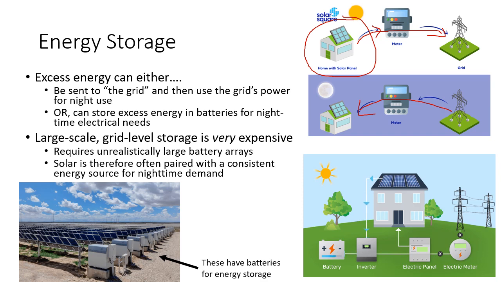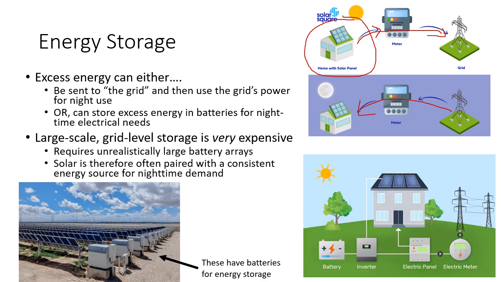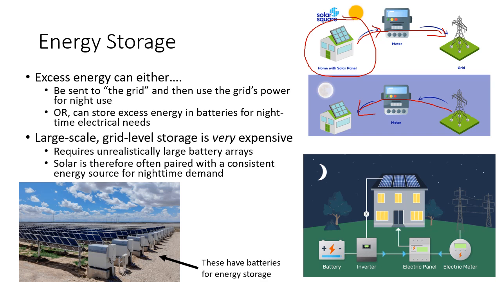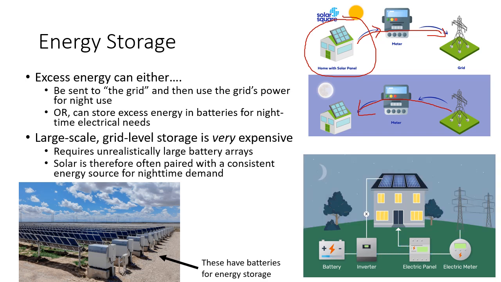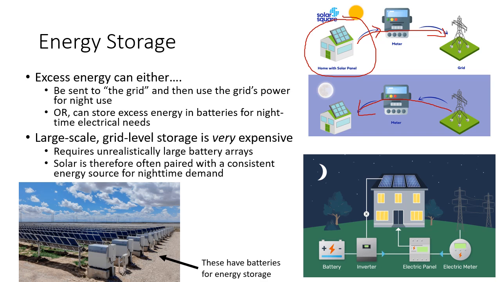Other options include batteries, so large banks of batteries, such as what you see along these solar panels. Alternatively, you could have a home that just has maybe a bank of car batteries, like what we see on the bottom right. Or we can pair it with a consistent energy source or use something like pumped hydropower storage, whichever option we decide to do and whichever is best for the given scenario in the given situation.